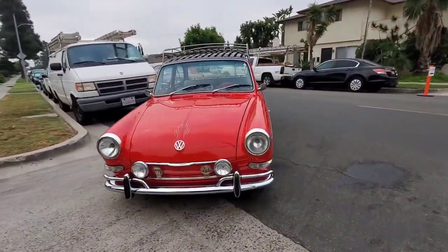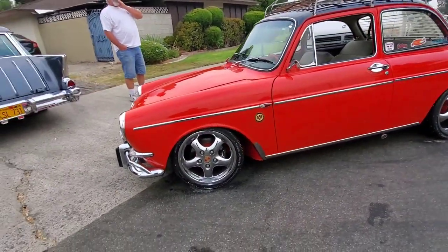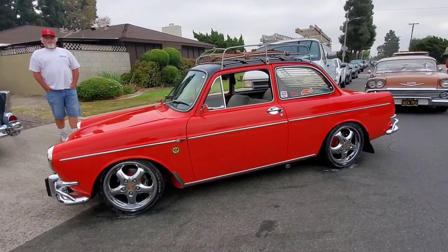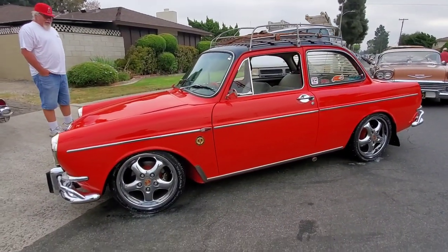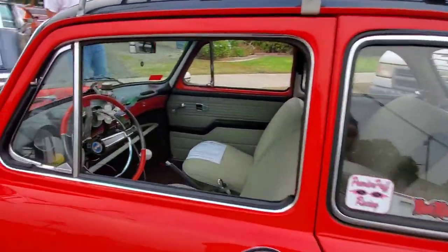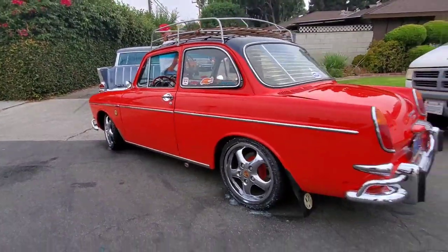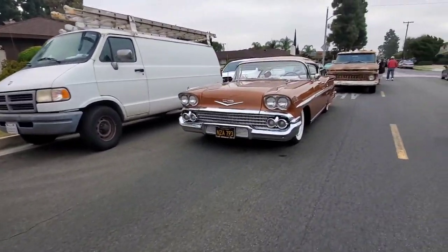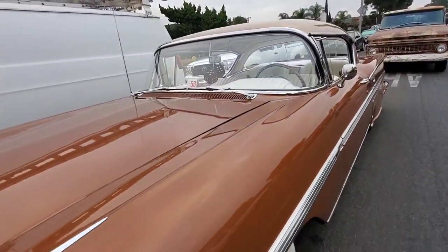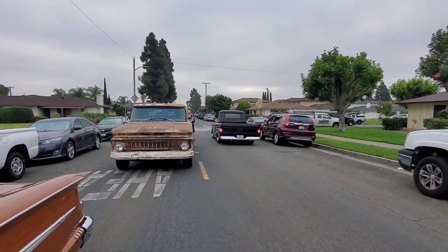Oops, tripping. And this Volkswagen will do the eighth of a mile under 7 seconds right here. Actually, it's 10. I was wrong. Oh, okay, we're corrected. 10. Wow, he's got the tires soaking up some tire dressing, make them shine real nice. Yeah, be slipping and sliding through the grass. Look at that. And a 58. I think this is Virgil. Oh, look at that. Fleetside. 58.